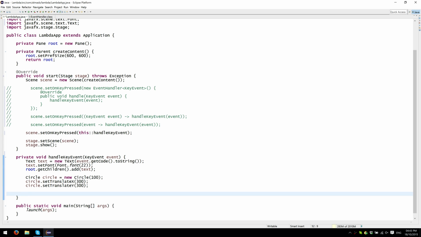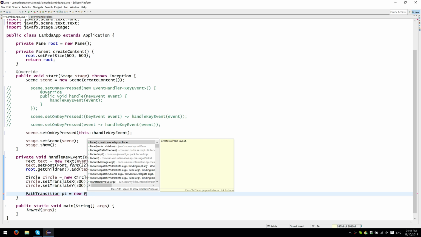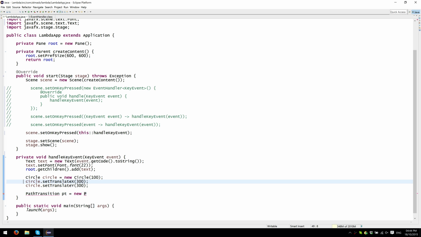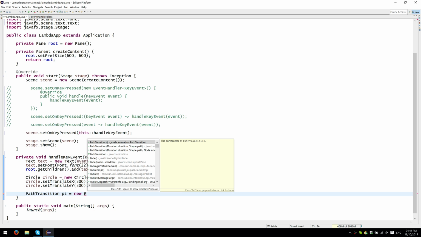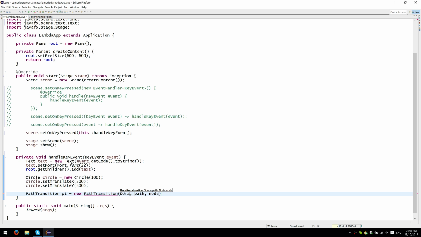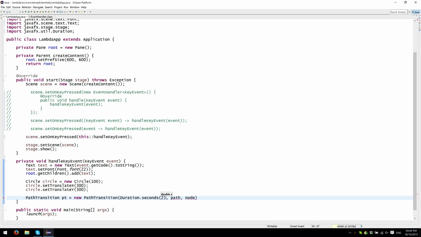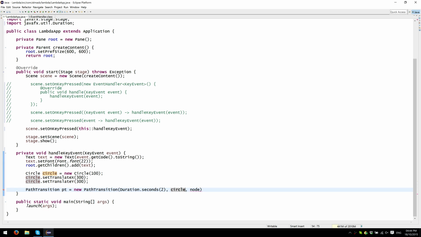What else? We'll create a path transition. First import that. Duration seconds 2. Our path is going to be a circle shape, and the node is going to be text, the node that we're animating.